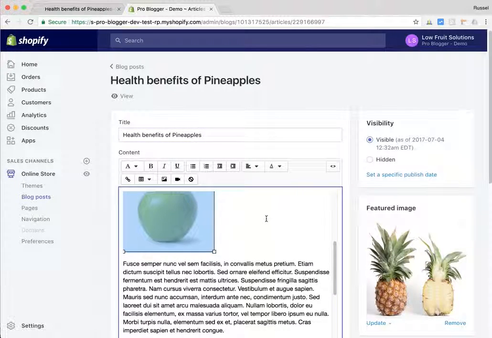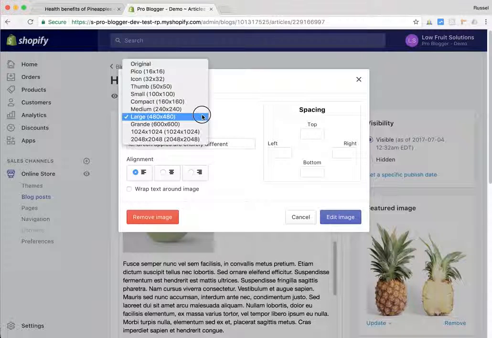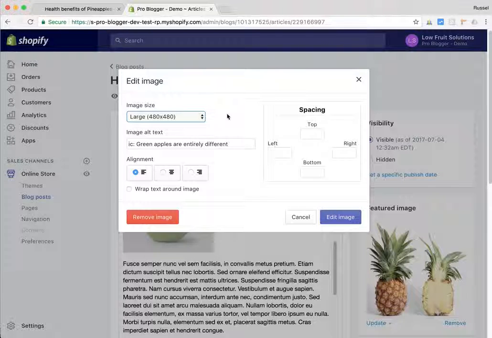I put an image in here. Now, when you put images into your blogs, what you want to do is put generally reasonably high res, have them sized, and then you want to set the image size here. And there's a good reason for this. The reason is that when you upload an image into Shopify CDN, it'll save it off into a number of different sizes so that it can call them back as they are required in the size that is required. So you can put a high-res image there, and then you can downsize it or choose whatever size you want, right? But it won't overburden the payload.